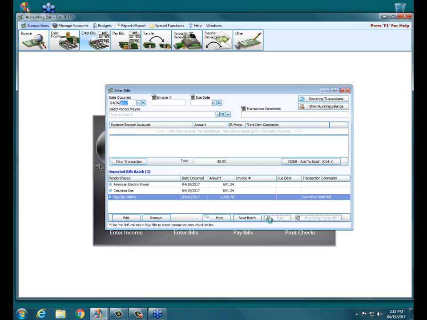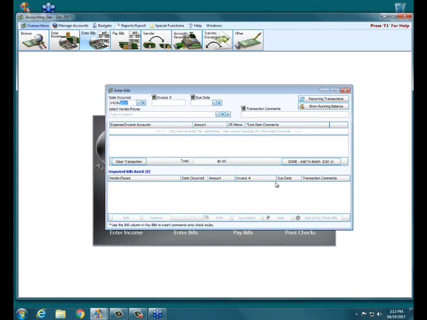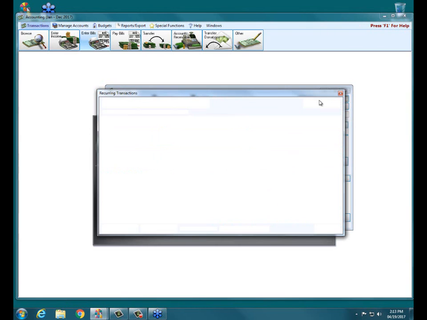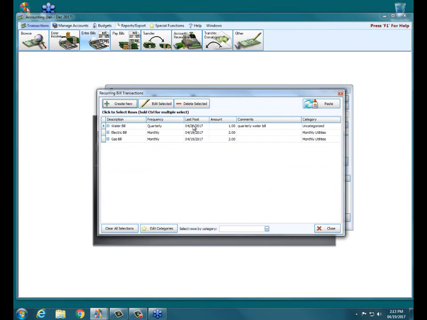So once I click Post, I'm going to decline the print the reports. If I go back up to recurring, notice now it does have a last post date. So it does recall the last date that I posted my recurring transaction. So again, what that does is it helps me minimize perhaps double posting. I come in and I go, well, I've already got these posted for April. I wonder what those are there. Then I would go into my transactions and look at that and see if those bills were there. And of course, I would find that they were there. Okay?